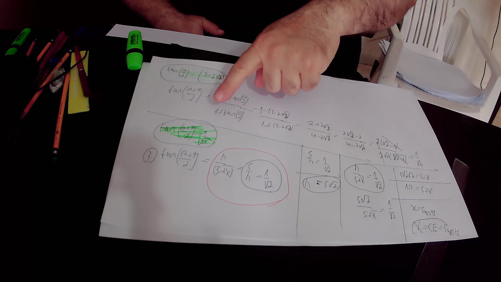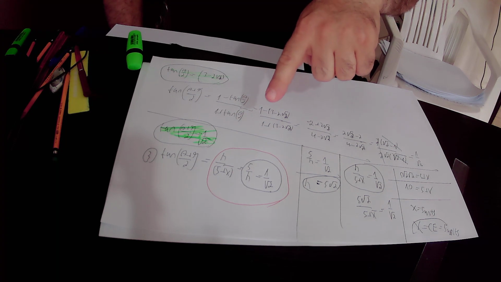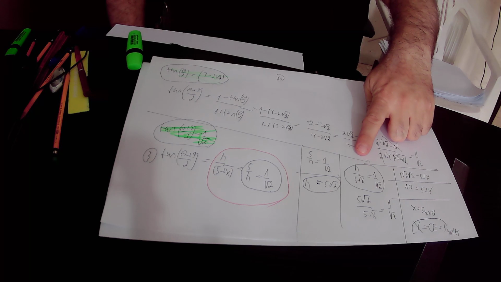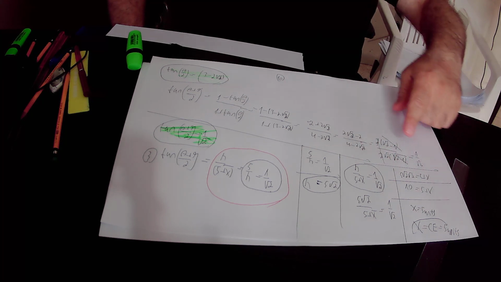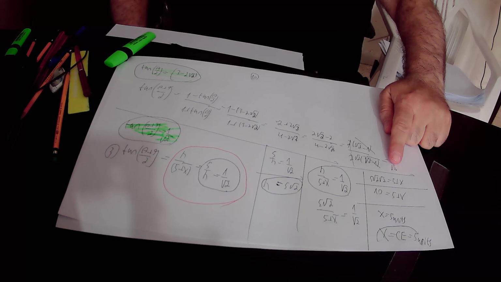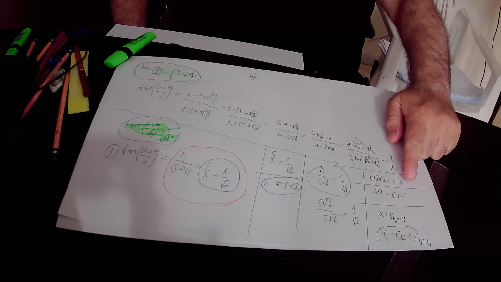Then from this long equation we derived this equation in the red color, that h over 5 plus x equals 1 over square root of 2. First of all we put the value of h, that is 5 times root of 2. We substitute h by 5 times root of 2, and we get that 5 times square root of 2 over 5 plus x equals 1 over square root of 2. Multiplying this equation, we find that 5 times square root of 2 times square root of 2 equals 5 plus x. Square root of 2 times square root of 2 is 2, and 2 times 5 is 10. So in conclusion, we found out that 10 equals 5 plus x.